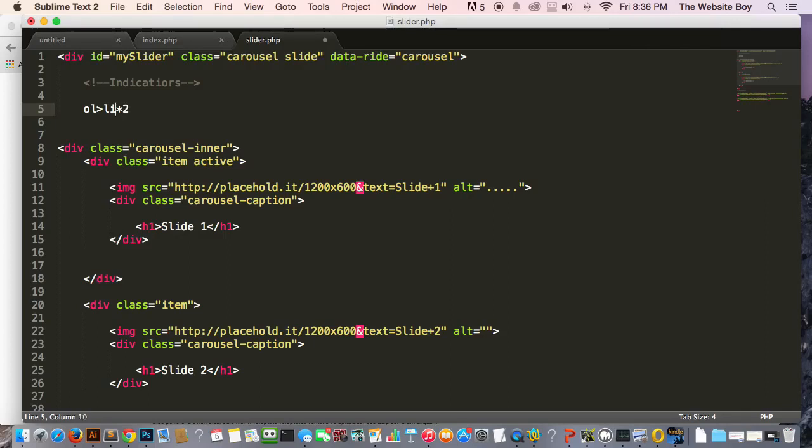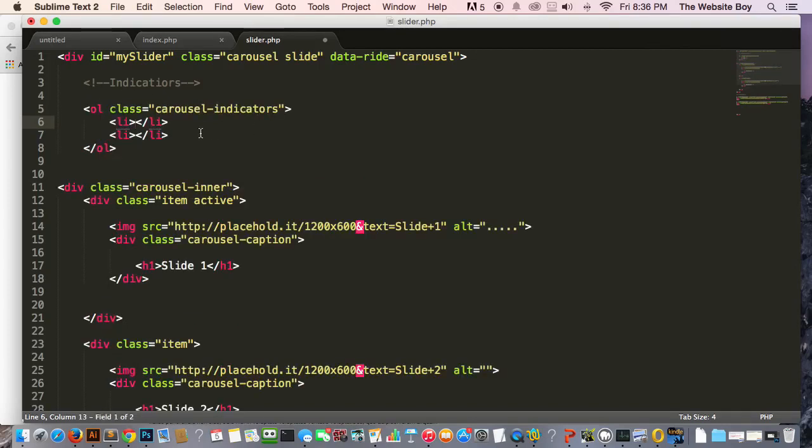And let's actually give it a class right here. Let's give it a class of carousel-indicators. And these are all Bootstrap classes, all right? So make sure, don't think that I'm making this up. This is Bootstrap classes. And each of these are going to have a target, all right? A class and attribute. So data-target, and what do we want to target? Do you know? Come on, my slider.